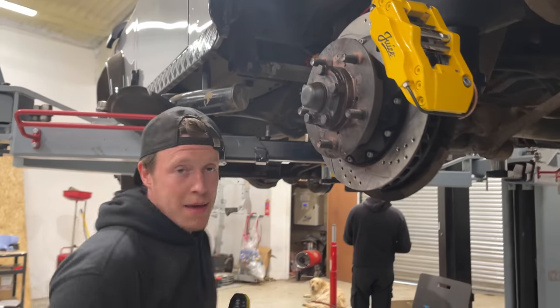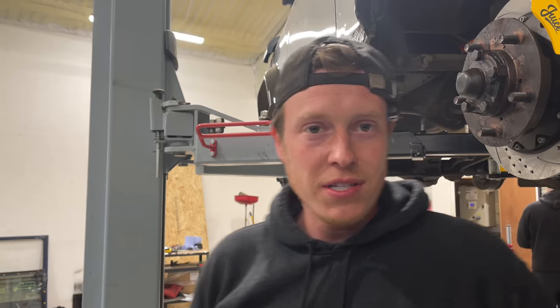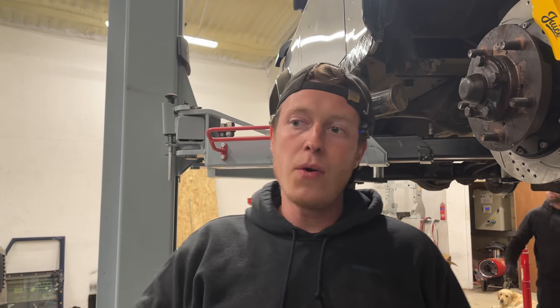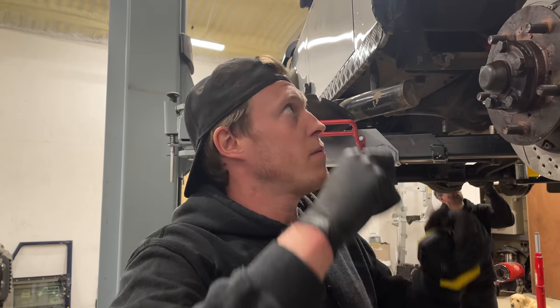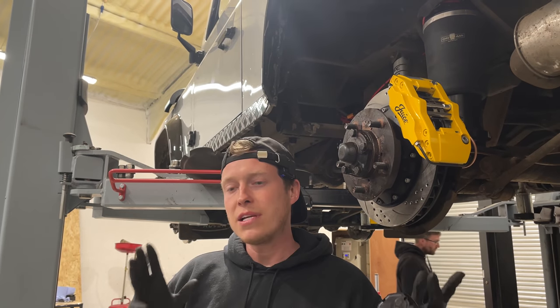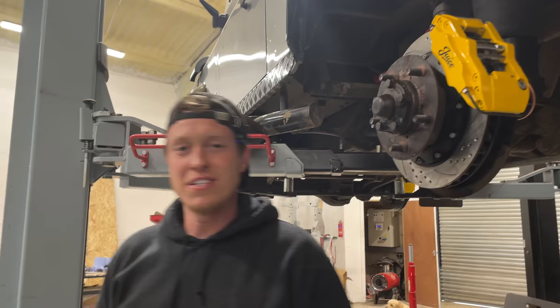But what you came here for is to fit the wheels and tyres. So we're going to fit the wheels and tyres, we're going to bring it down, and then we're going to calibrate this thing to exactly what height we want. And we're thinking with this one, we might get it a little bit lower than factory, and that is purely just to get that kind of fitment. We've got a bit of the airbags in these, we like to drop them by about an inch anyway, just to give it a bit more of a road handling feel. So we're going to have a play with it and see where we want to calibrate it, basically. So let's grab those wheels and tyres and get these things fitted.